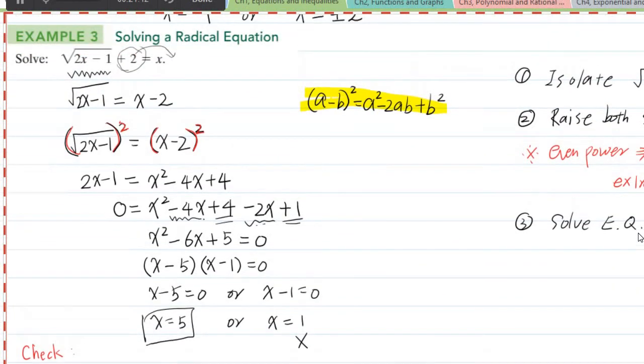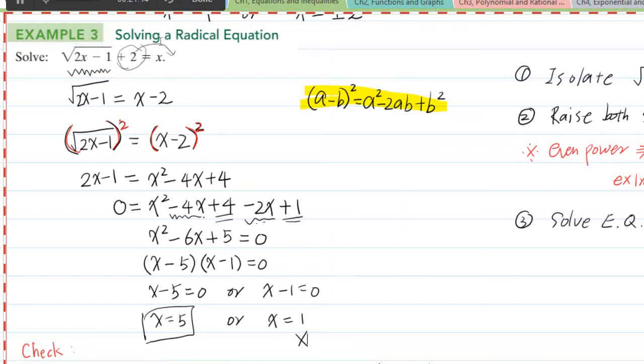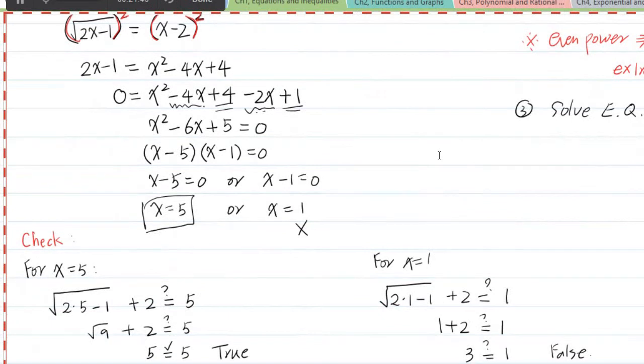Okay, before we go on to example 4, let me just double check you understand. Anytime you want to solve a radical equation, we want to isolate. Wherever you're working, isolate the radical to one side. And then once we have that, raise both sides to the power. In this case, raise both sides to the second power in order to cancel the square root. And then after that, you're just solving the quadratic equation.